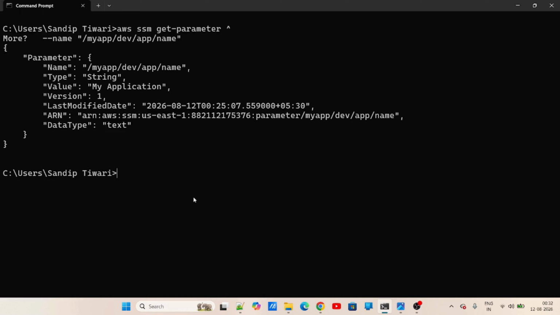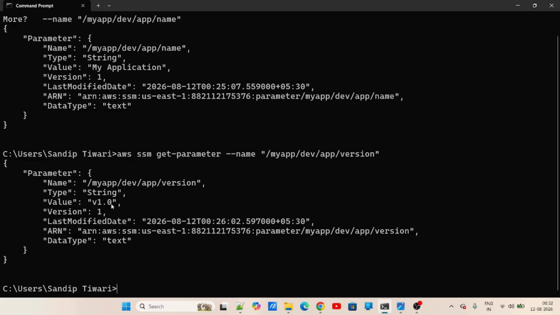And in this aws ssm get-parameter, if I use the name of the parameter, say my parameter name is myapp/dev/app/version. This is another parameter which I had created. And if you look at the output, I got version v1.0.